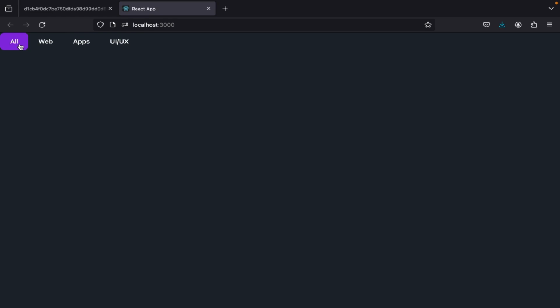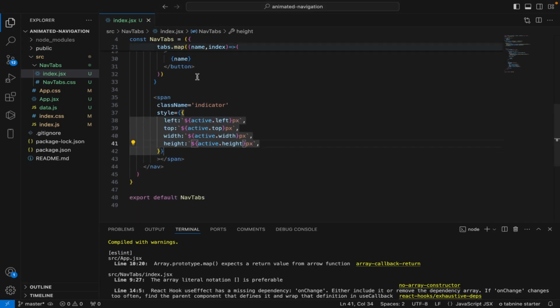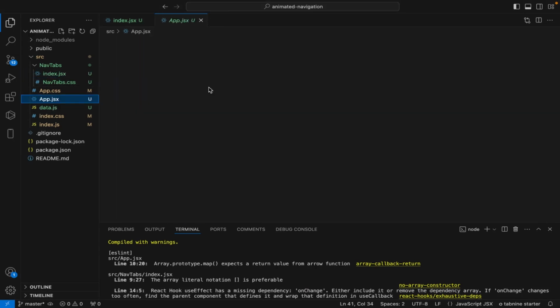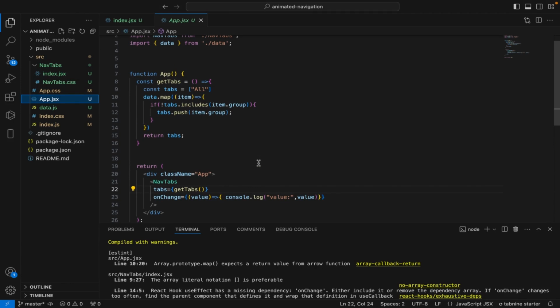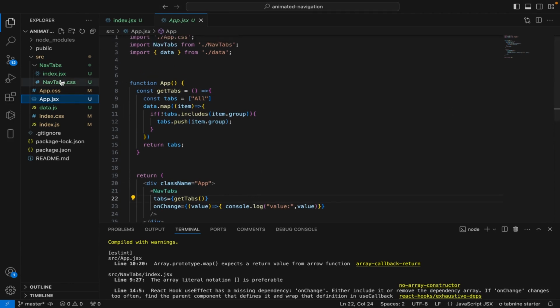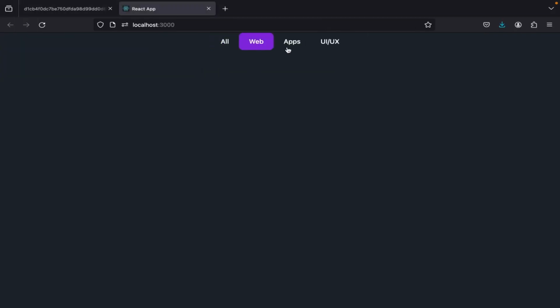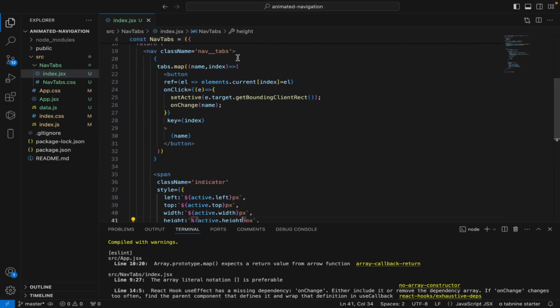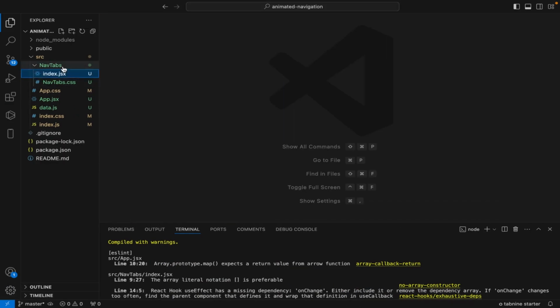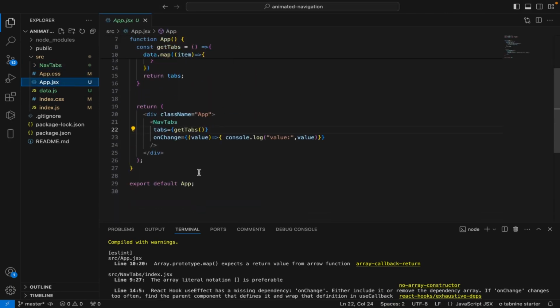As you can see, we need to do one more thing, which is to move it to the bottom, to the center. I need to do that by using justify-content center. So you see it is on the center right now. Moving forward, let's go to the JSX.